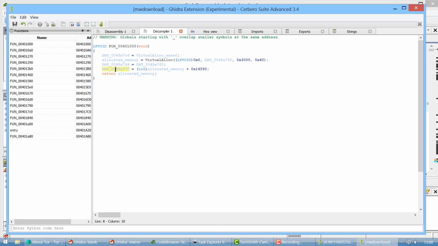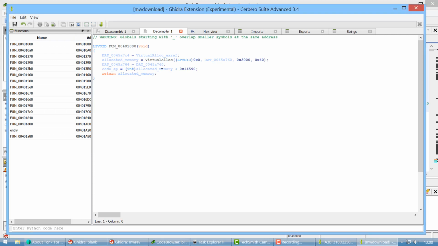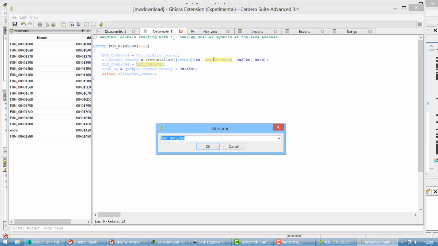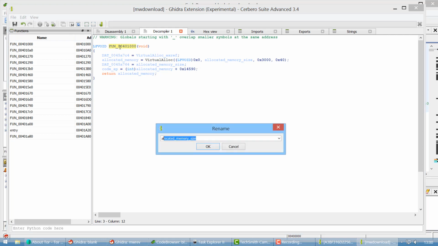So what we do here is code entry point, and this is the size. Call this alloc memory.